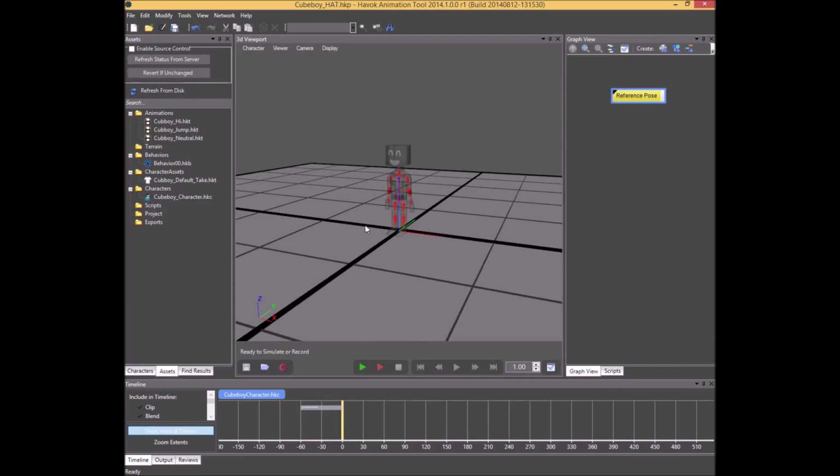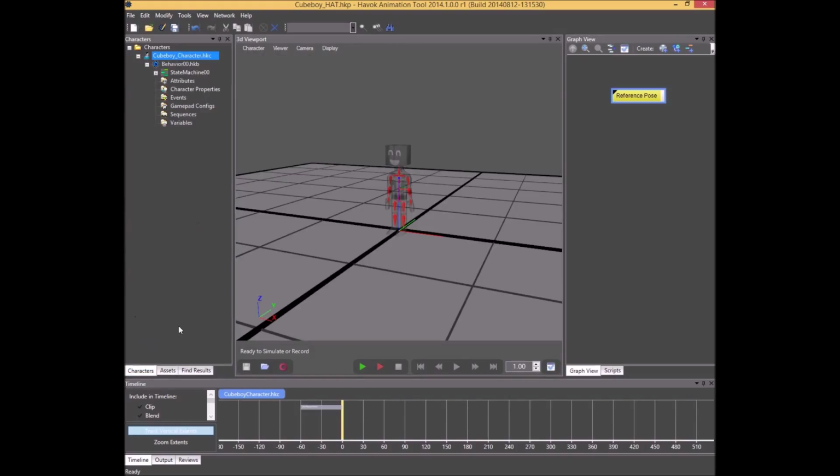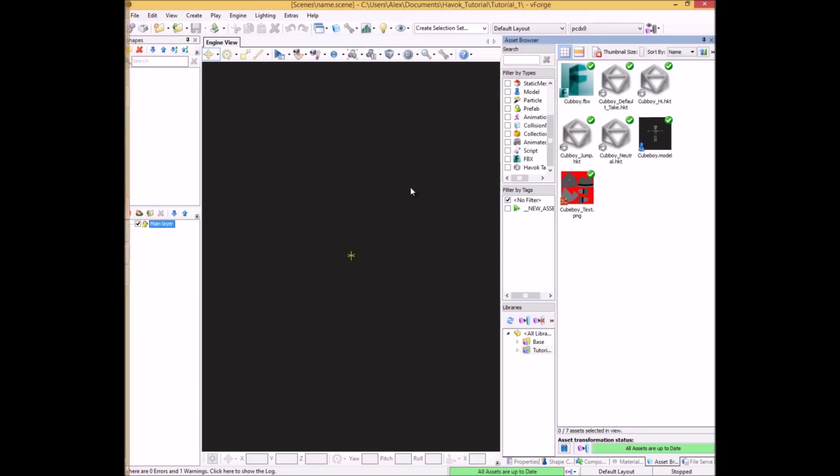Yeah, so basically that's it. You have your character, and from here you're going to code all your behavior, because you see there is a behavior file. What's happening? Yeah, there is a behavior file, with a state machine and everything. You see gameplay configs and everything. So this is where you have to do all your character parts, and after you can put it into VForge.